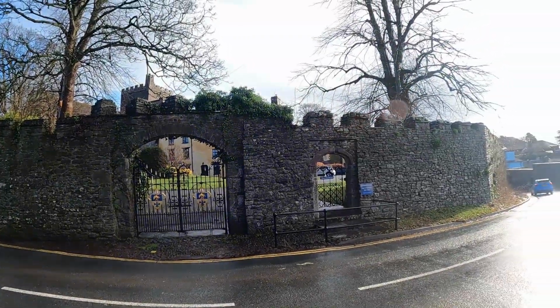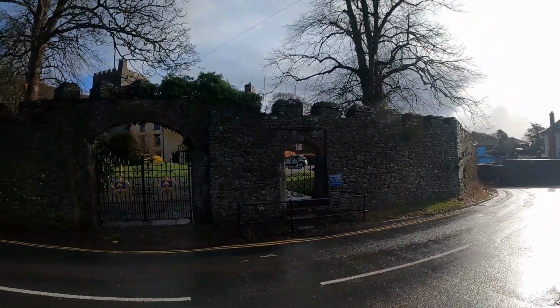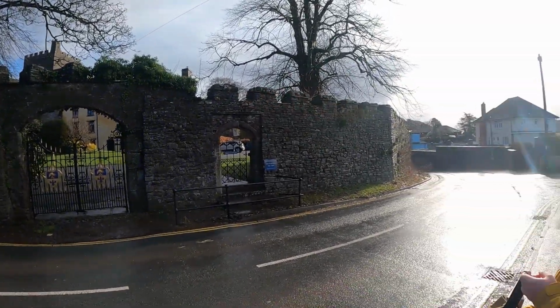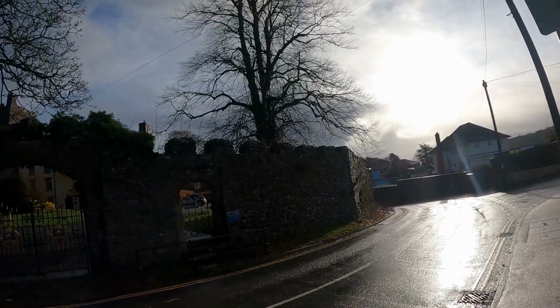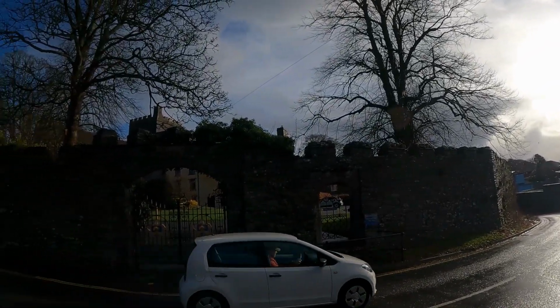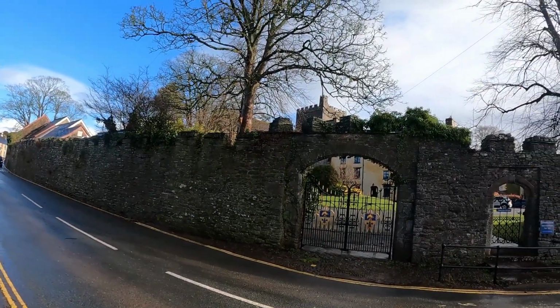So we're just about to go into the cathedral, and it says open 9 till 6. I'm loving the walls, mind. It's like a rampart or a castle wall, so we'll look at it. But we'll go inside, have a little look and see what this cathedral's all about. And hopefully the sun will stay out, because I'm a bit tired of the rain. But yeah, we'll check it out.